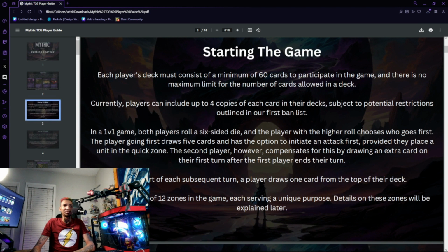All right, so each player has a deck of minimum 60 cards. You have up to 4 copies of cards in your deck. This is a 1v1 game. We are turning it into a 2v2 game as well, but that's another game mode, and that's a pretty cool thing. So guys, read this stuff. It's very long, like 70-something pages. So read this and you'll get to know.